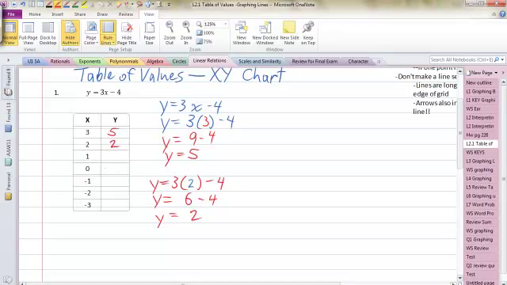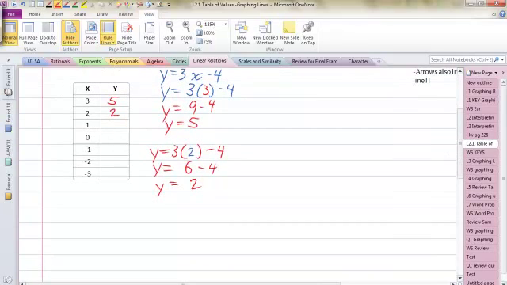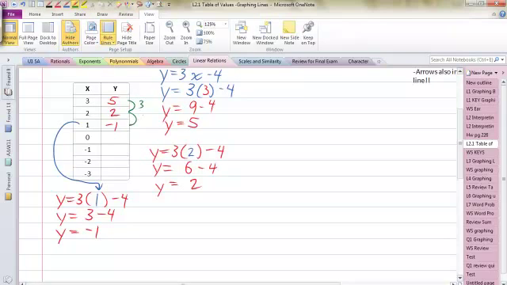Okay. So let's try this again with the next one. So again, x changes, and we have to find the new y value. So now x changes to a value of 1. So we put that inside our brackets. A little bit of math. What's our rate of change? 3, 3. Okay.